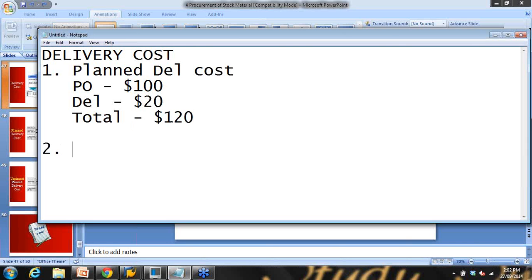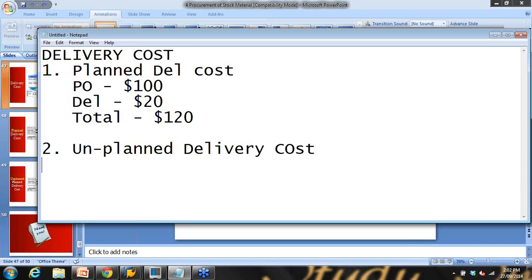There can be some circumstances where we don't know the delivery cost in the beginning. It can be customs charges or unknown charges. In that case we call it unplanned delivery cost.